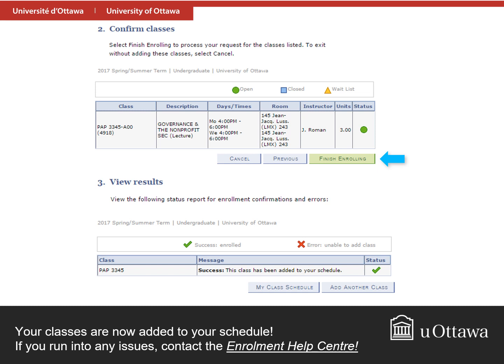It will allow you to review which courses you've chosen just to make sure that you are satisfied with your selection. And then after choosing to finish enrolling, you will see either green check marks or red X's. A green check mark means you are good to go, you are officially enrolled in that class, and you don't have to do anything else. A red X means something has gone wrong and you are not able to enroll into that class. It might mean that there were no seats under My Available Seats for you, that the class became filled, or that you don't have the prerequisite. It will tell you under the message column why you weren't able to enroll.